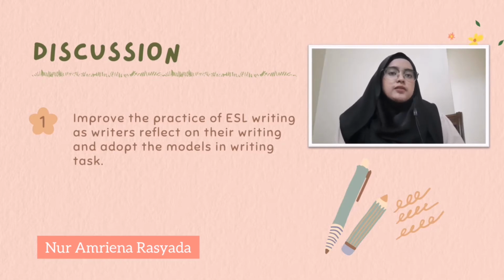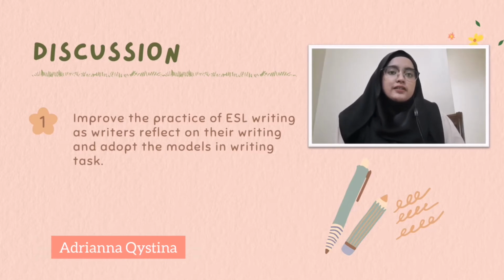So the knowledge telling model describes how novice writers write. Meanwhile, knowledge transforming model describes the way mature writers write. Common ESL writers practice knowledge telling. So with the knowledge of the Scardamalia and Bereiter models, they can adopt or adapt the knowledge transforming model in their writing task. The models can guide ESL writers to progress from a novice writer to a mature writer by reflecting on their previous writing experience and by adopting the way mature writers write.